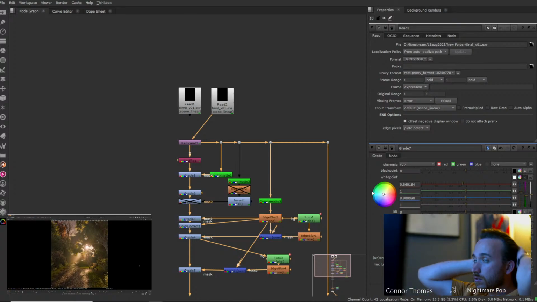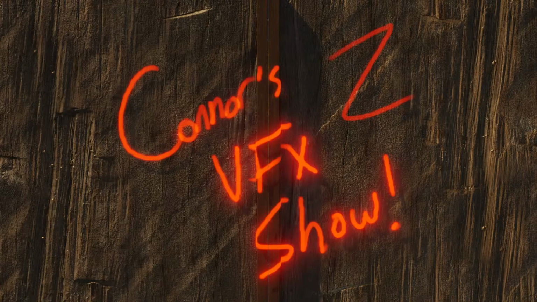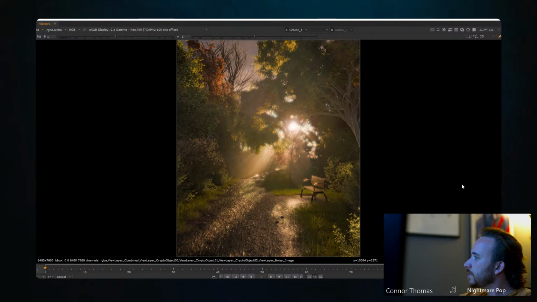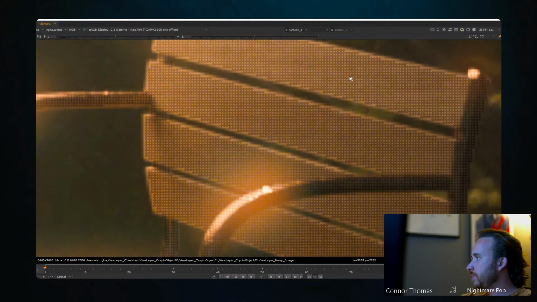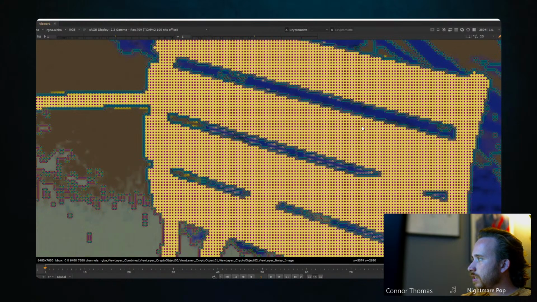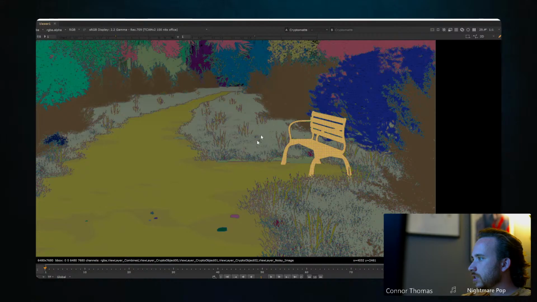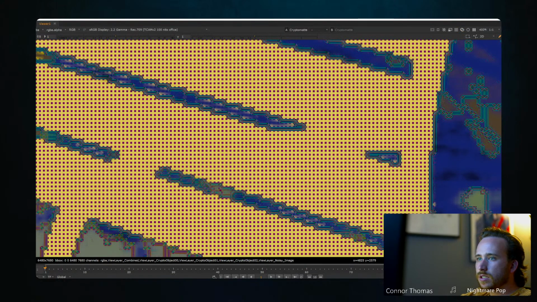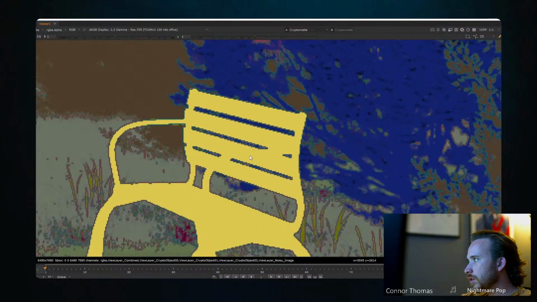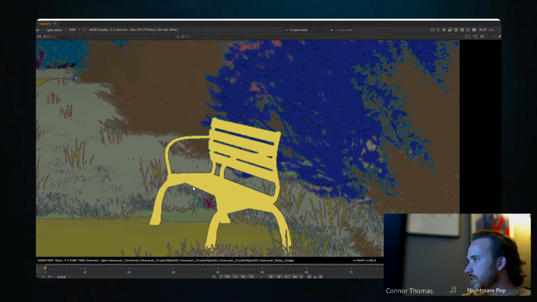It's actually quite good. Let's see what parts I don't like. Oh yeah, so it does have that weird hashy kind of pattern that's happening. Easy fix.